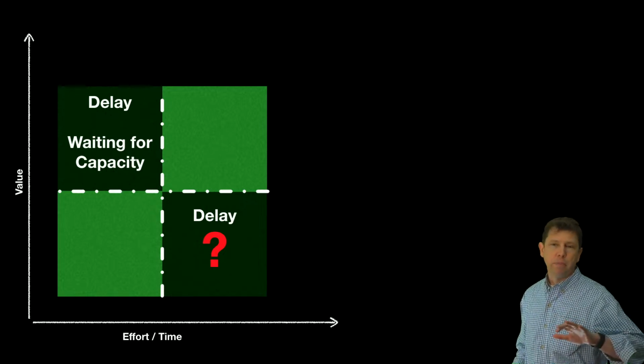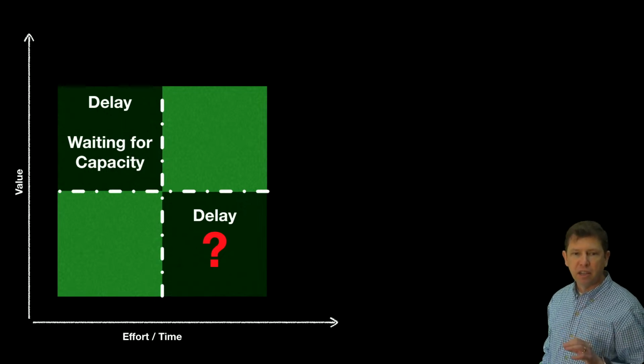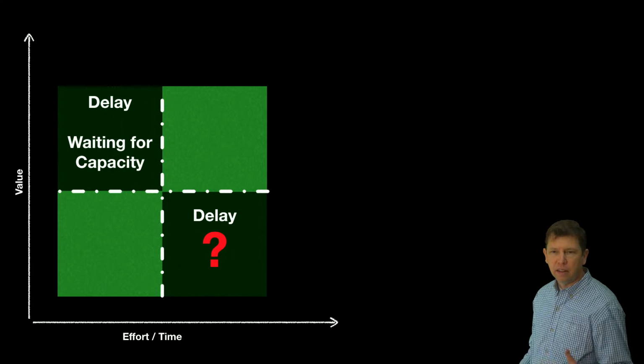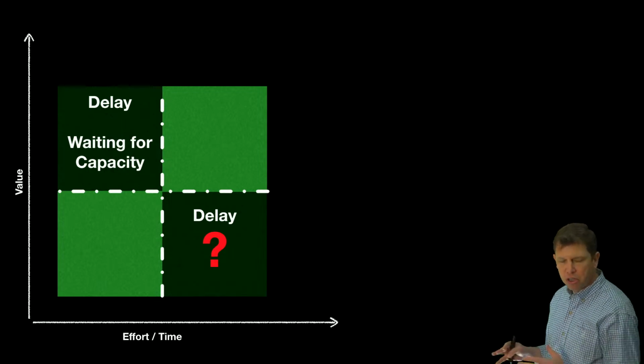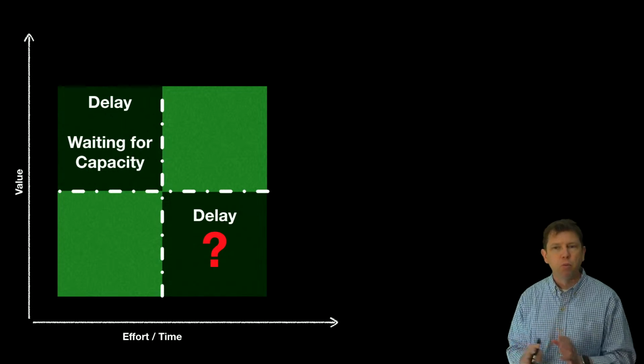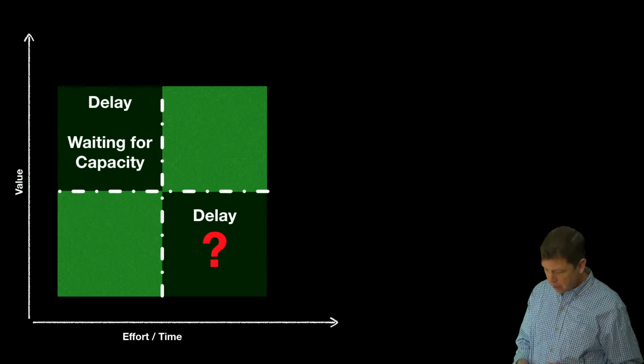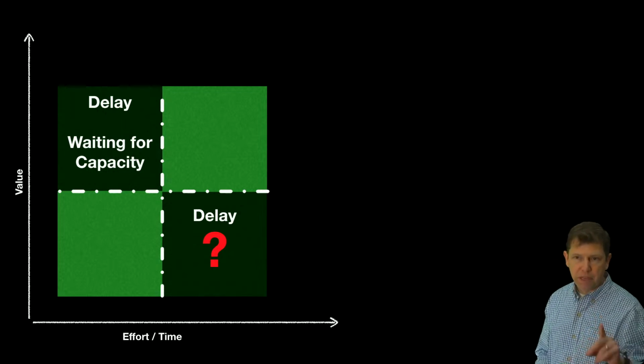And when I say waiting for capacity, that's not bad. I don't mean that as a bad thing, and it's not necessarily that we could just throw more developers at it and deliver it quicker, depending on how we approached it. We're just putting all of our effort into delivering that first bit, which means we're choosing to wait and delay to work on the second bit, because we want to have the first piece sooner.